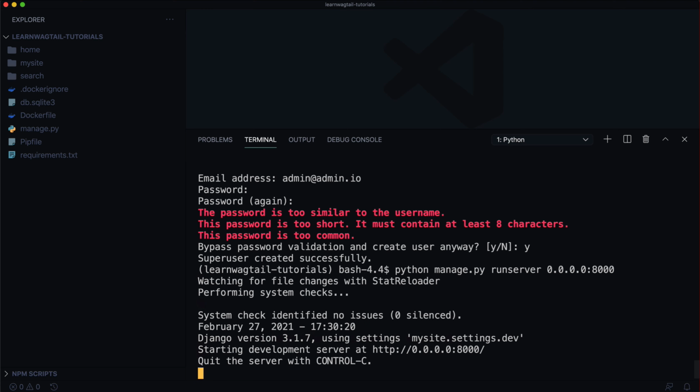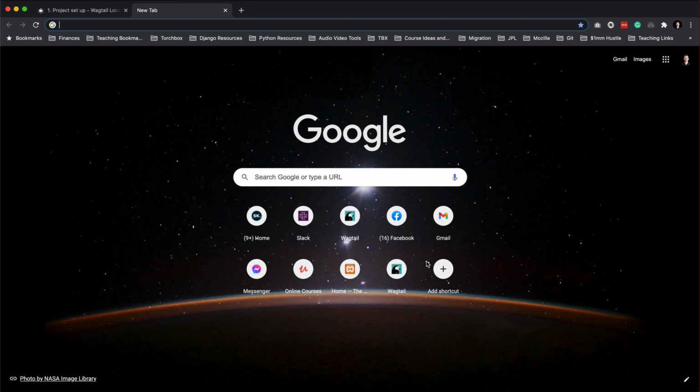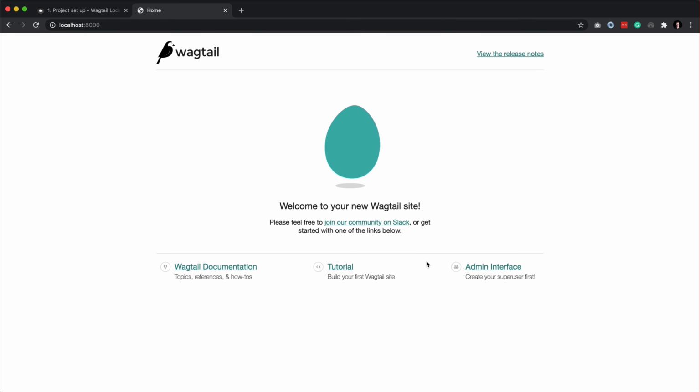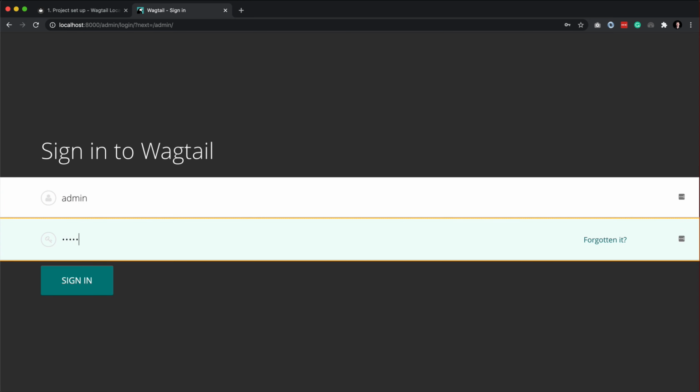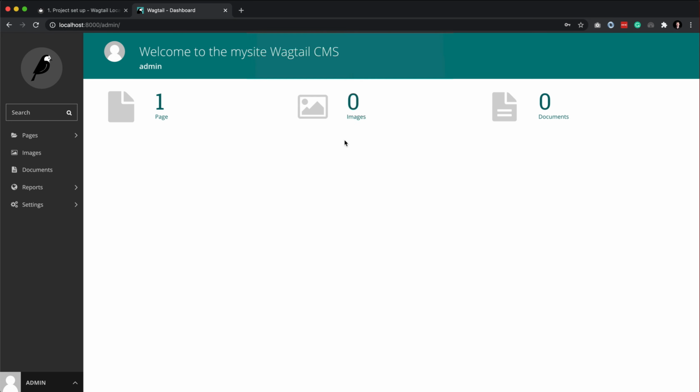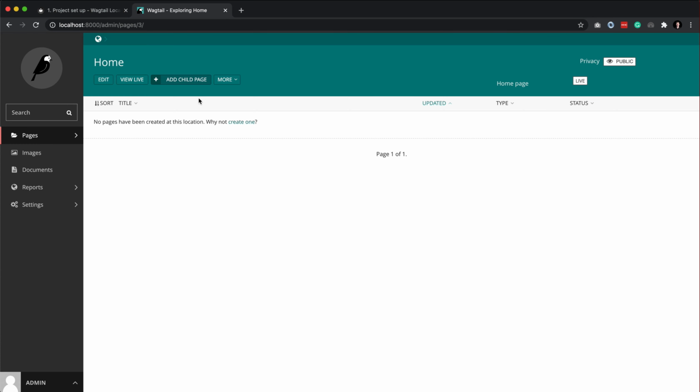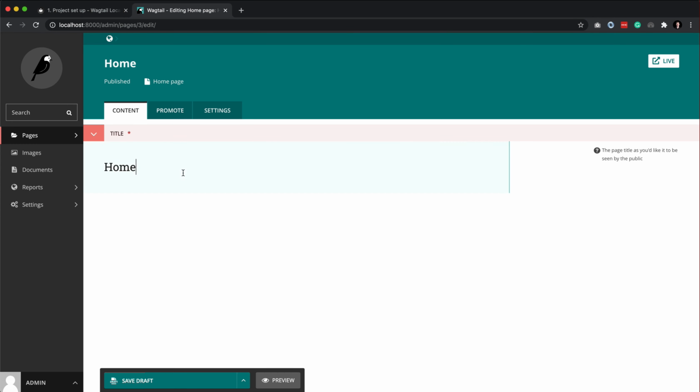Now it doesn't complain about migrations. So what we can do is, in your favorite browser, and I'm just using Chrome here, you can go to localhost port 8000 and it's going to show you the regular Wagtail setup. So if you click admin interface and log in with those credentials that you just created, you're going to see a regular page here. And in here, we have our home page. And that's it. We only have one page, just one home page. There's no localization, there's no internationalization. So what we're going to do is follow the internationalization steps or the localization steps found on wagtaillocalize.org.